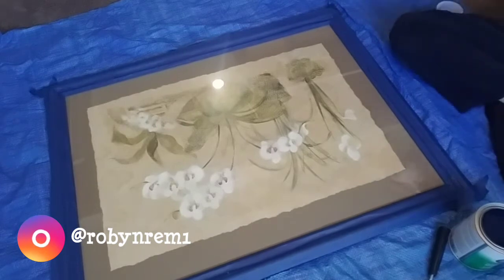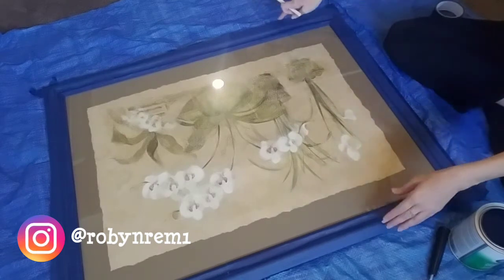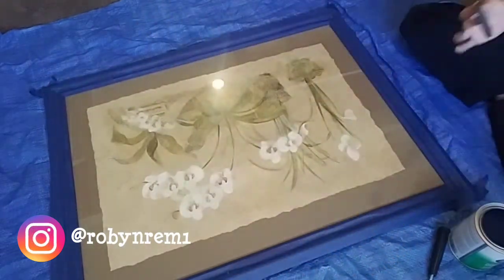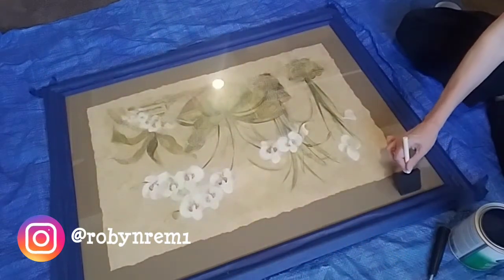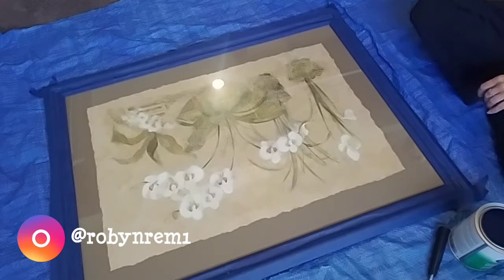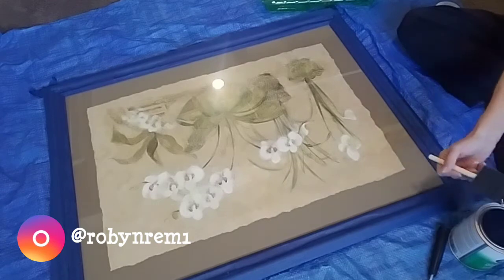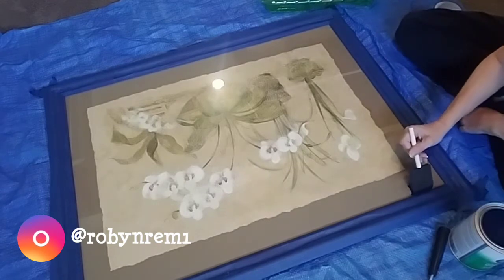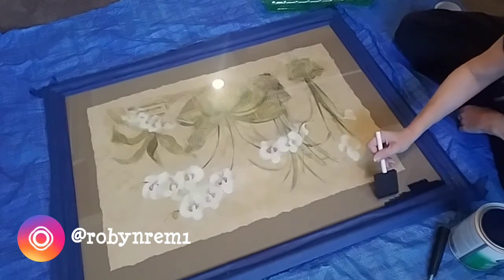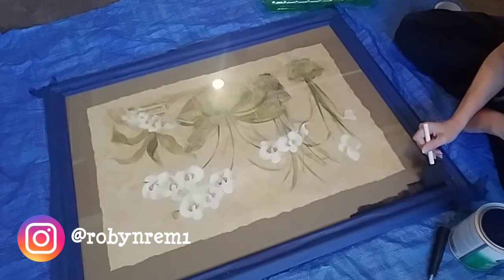Okay, so I went ahead and just did a long piece to finish off covering up the rest of the frame, and I'm just going to take the little one and go in and do right at the edges all the way around, and then start on actually rolling just that way so I know it's covered well. That's another reason you want to make sure your edges are covered. The tape is really stuck down.